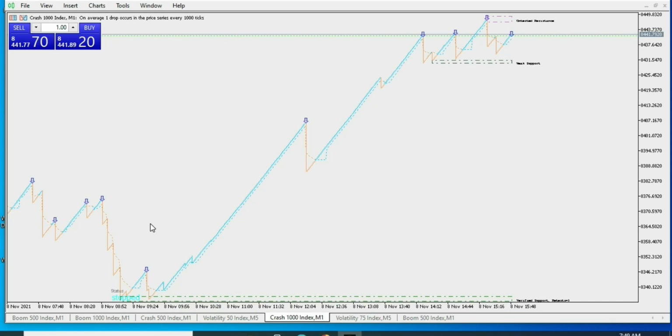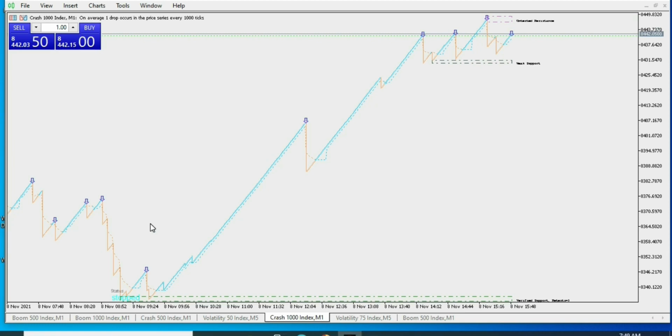So one thing about this spike detector is that when the arrow appears, you will not see the spike immediately. It will take 3 to 4 minutes before the spike happens, although sometimes when the arrow appears, the spike happens right away. But the arrow appears before the spike. So that is what I want to tell you guys. The arrow will appear before the spike happens. It's not that the spike will happen before the arrow comes. No, this arrow will appear before the spikes happen.